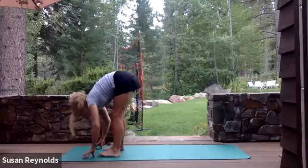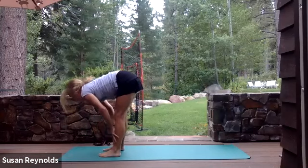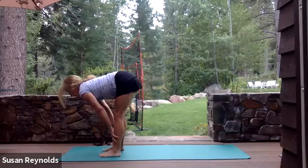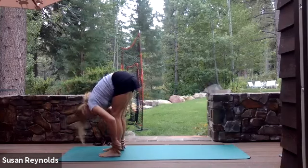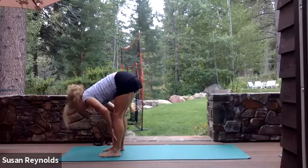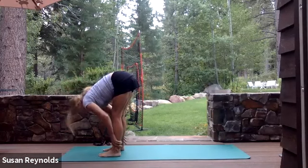Coming back to center, go ahead and bend those knees, press the hands into the shins, and lift out a nice straight spine. Inhale here, and exhale. Good. Press those hands into the shins. Inhale, long spine. And exhale, fold.